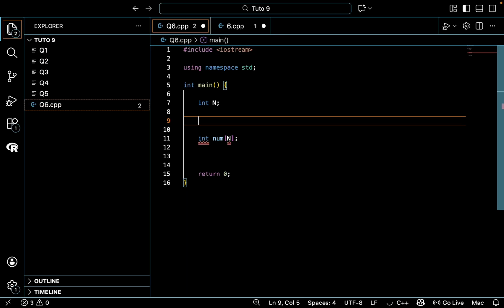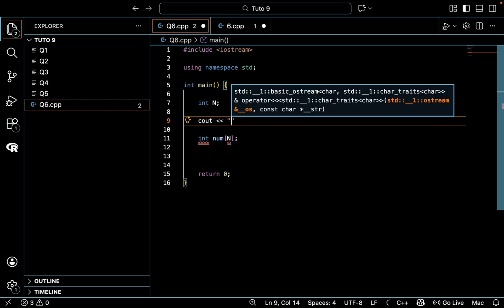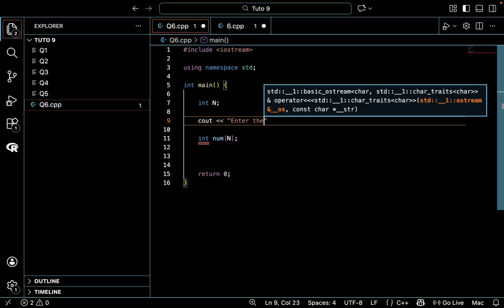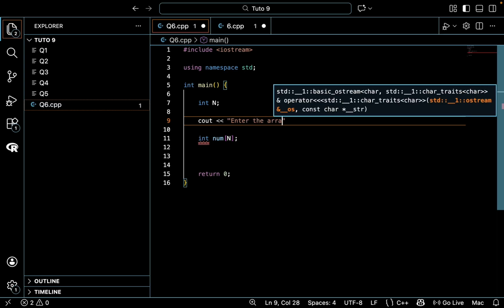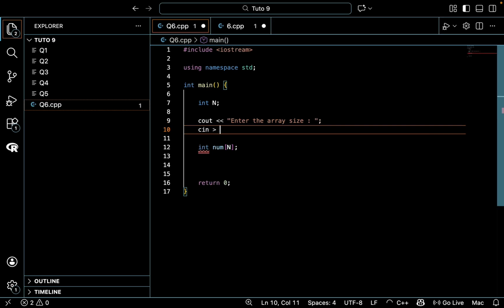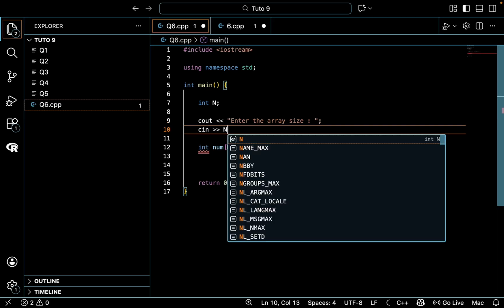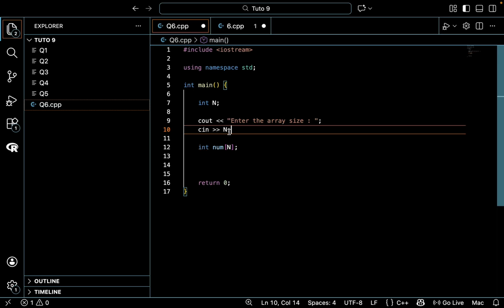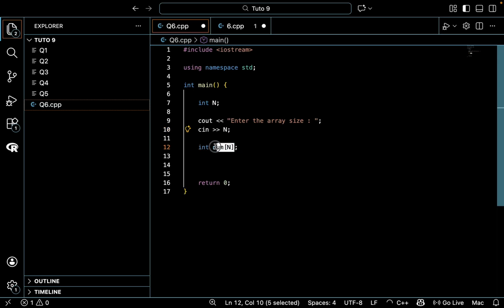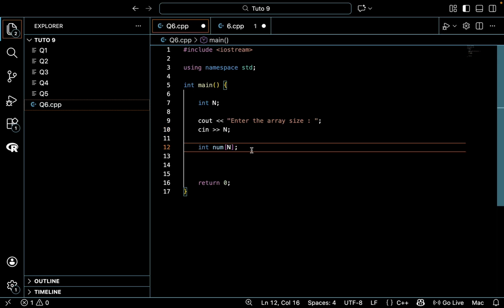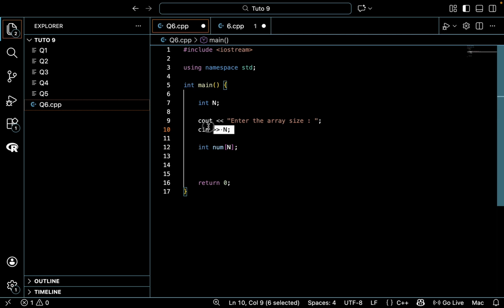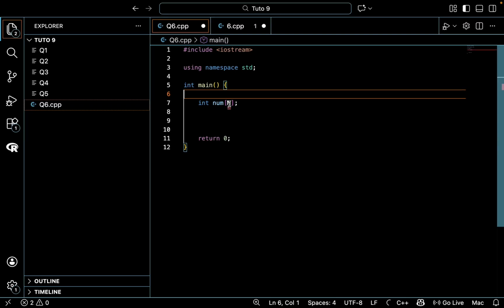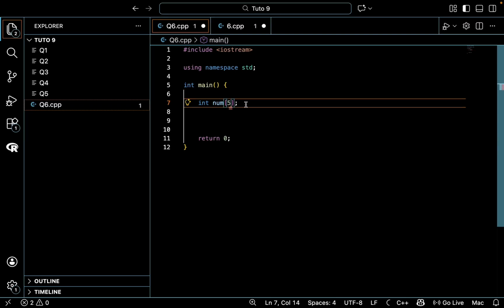This is for some compilers, but my compiler cannot, so enter the array size. Cin n, and then we put the user's input into here. Yeah, this works for some compilers, but for my compiler it does not work. So yeah, I will assume 5 myself.